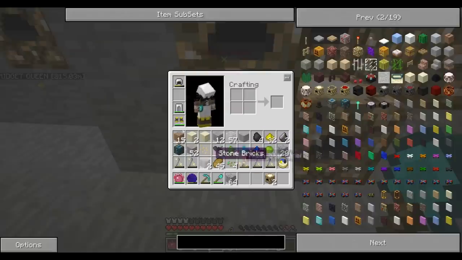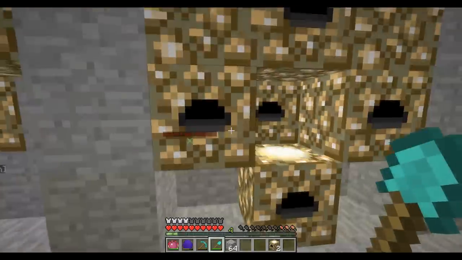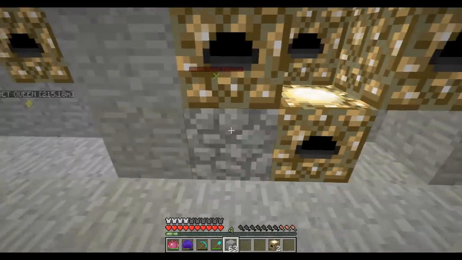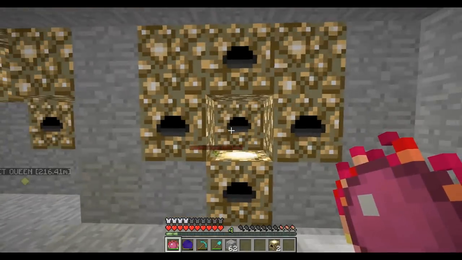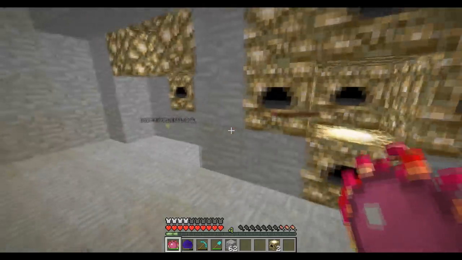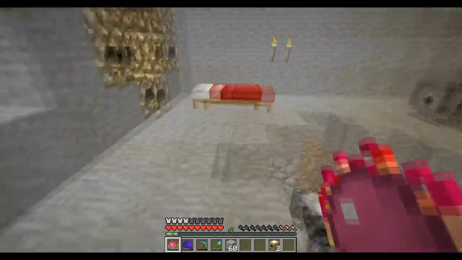Right, what we will do is just stick in... what do we stick in? I was going to put some glowstone in just for decoration, but we don't have any left, so we'll just put cobblestone in just now. I think we'll have to change it to glowstone, but this will do for now. There we go.